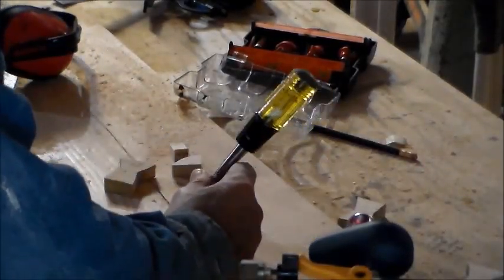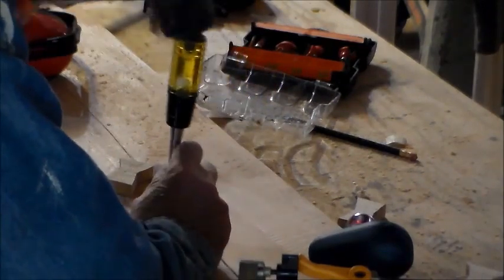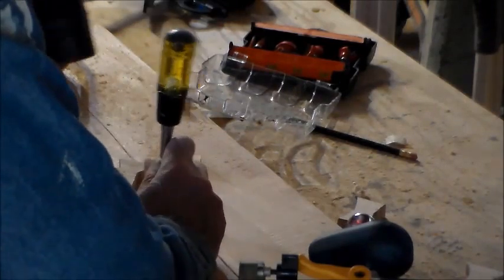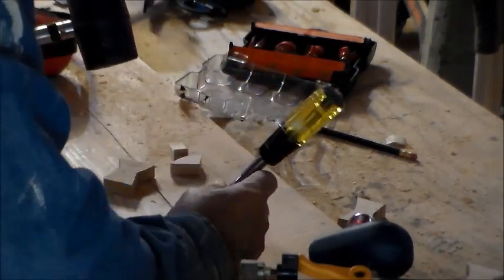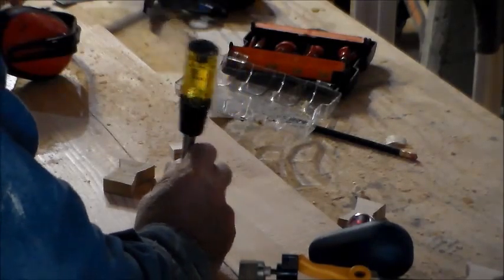Now with a chisel, you want to refine the edges so that you can get a nice sharp edge. With the router, obviously you can't get those pointed edges that you have on your bow tie patch. So using the chisel, you can achieve that.